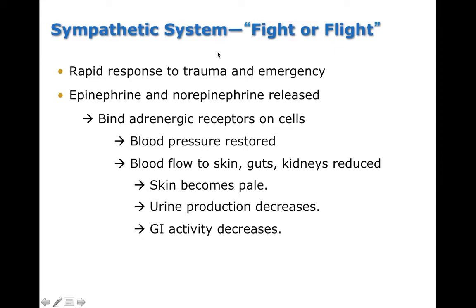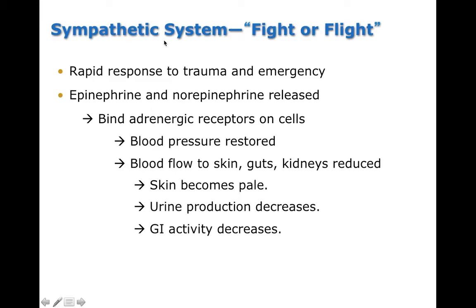So we talked about how the sympathetic nerves release norepinephrine from the nerve terminals on their effector organs, and that epinephrine and norepinephrine are actually co-released by the adrenal medulla pathway. So what happens is that these particular hormones circulate through the bloodstream and bind with the adrenergic receptors on the target organs. So we have alpha and beta adrenergic receptors, and depending on the organ, we're going to see a particular response to these hormones.